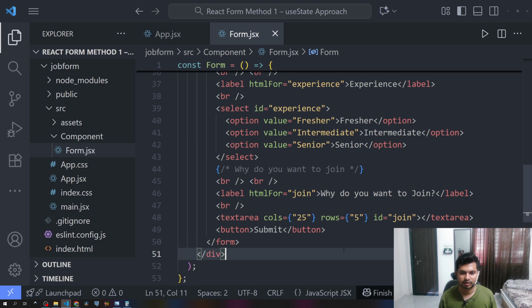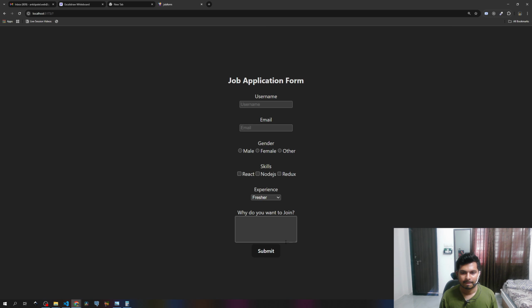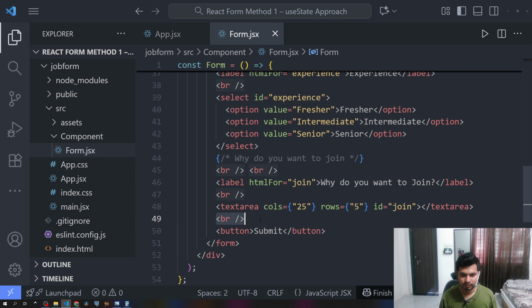How can we solve this? We can use preventDefault. Okay, let's use 2 BR.